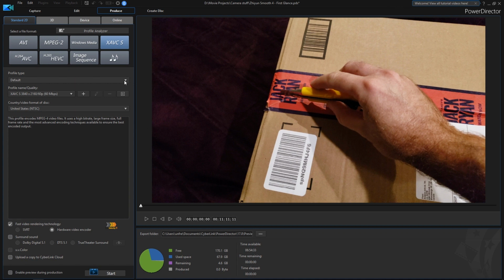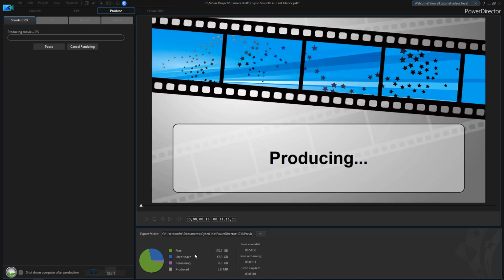So let's see how fast this is going to do. Okay, so we've got that XAVCS 60 megabytes at 60p selected. And if we click start down here, it's going to show us over here our guesstimates, okay, guys? It's going to show us that the file is going to be a 5 gigabyte file, roughly. And it's going to take 21 minutes, roughly, to do an 11-minute video, which is what I reported. I did some testing, and on the first video I made, it's a 2-to-1 ratio for 4K.